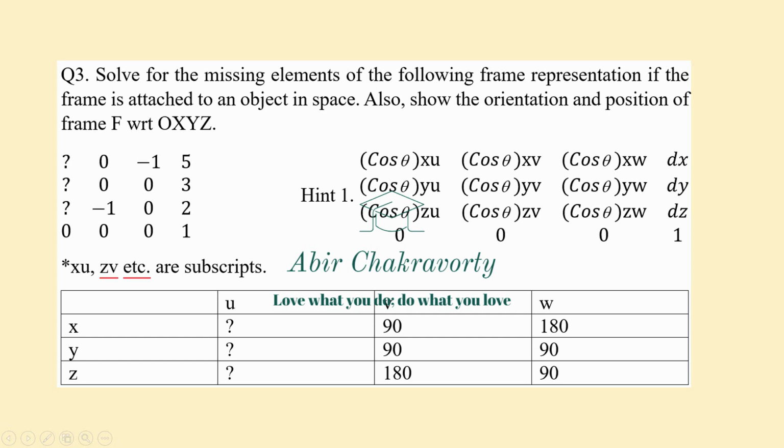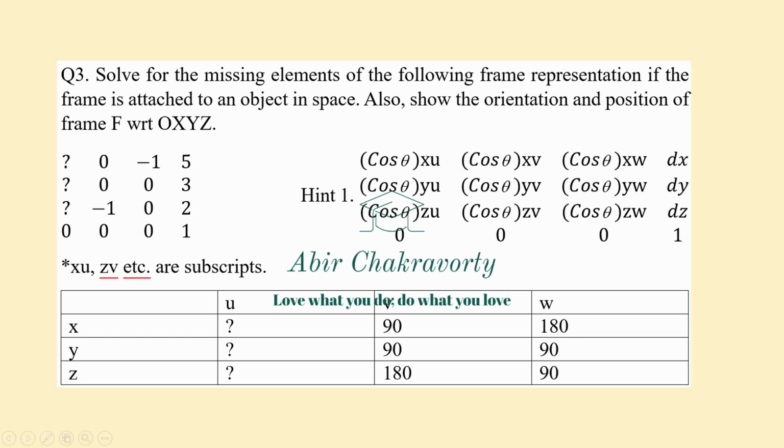So there are two frames basically. One is the spatial frame where the object is kept, and one is the end effector frame from where the object is to be picked up or placed. So both of the frames are different. If we can name the two frames like OXYZ, and the other frame is ABC or UVW as you wish. So to locate these two frames and to conjunct them, we need to find out the missing parts in this 4 cross 4 matrix. Then we can relate it.